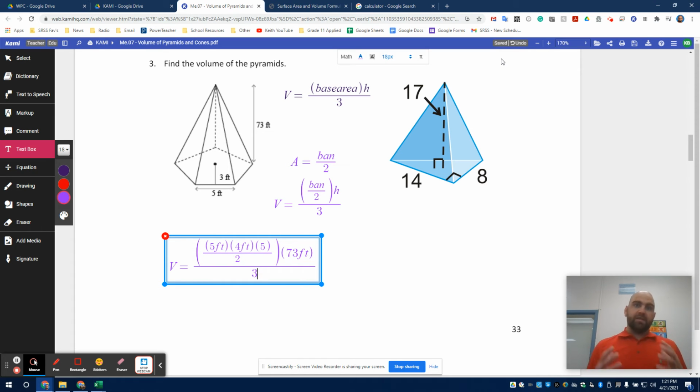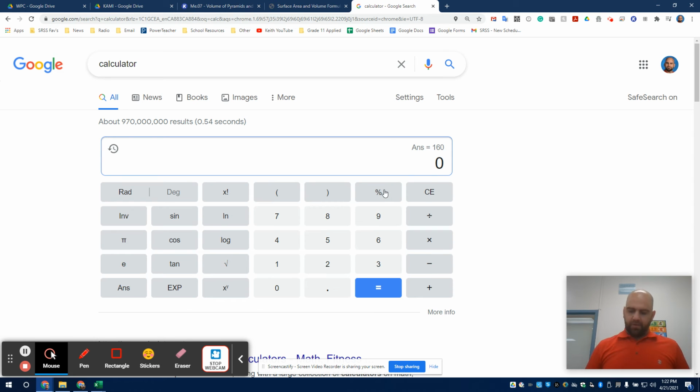All right, so this is a big thing. And now I've got some brackets in here because we want to make sure we do this first, then we multiply by the 73. So let's do that here. We're going to do brackets. 5 times 4 times 3 times 5 divided by 2. And then we're going to times that by 73, and we're going to divide the whole thing by 3. Now, if you want to do this separately, then times by 73 and then divide by 3, you can totally do that. But in any case, you're still going to get the answer of 912.5.